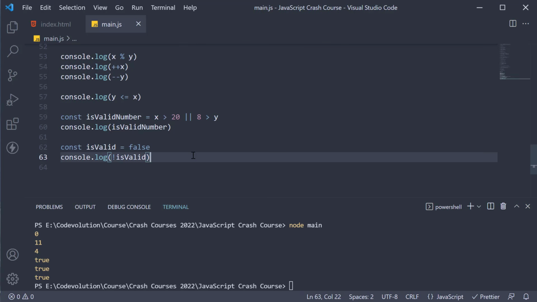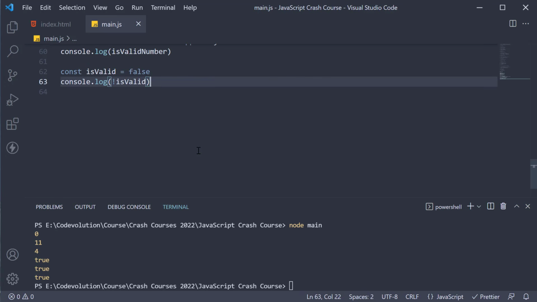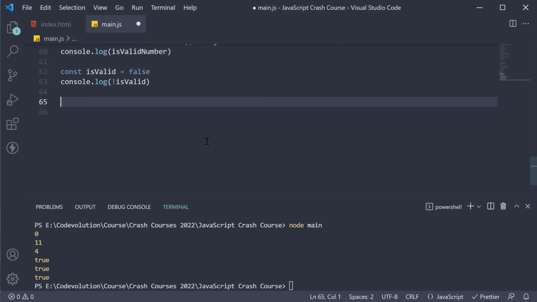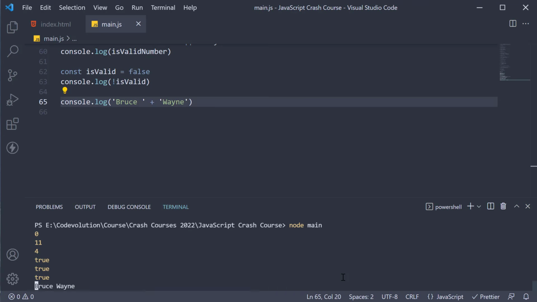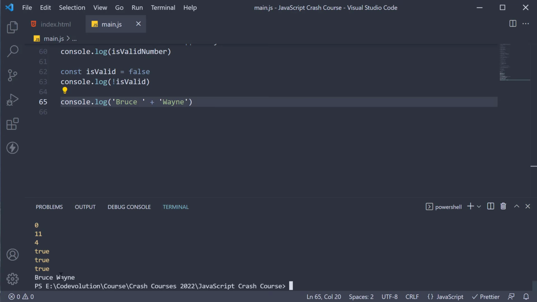Next, let's move on to the string operators. In JavaScript, we can use the plus operator to join two or more strings. So if we type console.log the string Bruce plus the string Wayne, with the space at the end of Bruce, run node main, we see Bruce Wayne as a single string in the terminal.